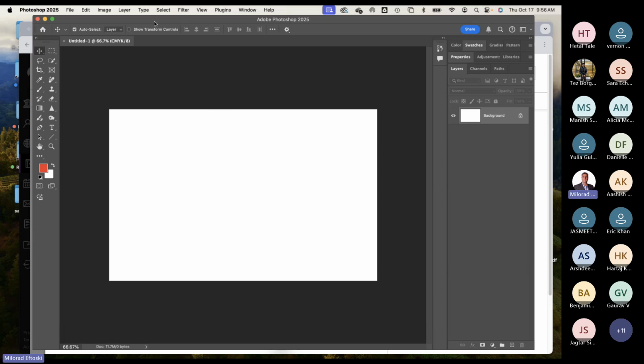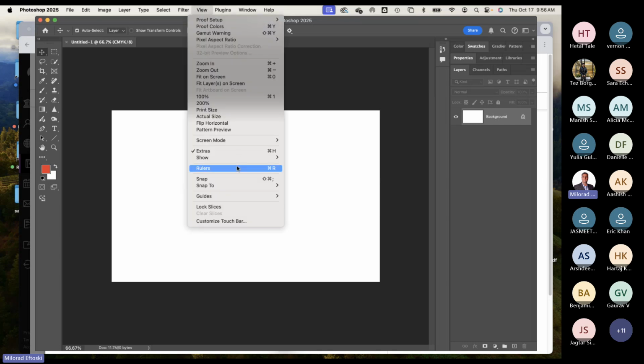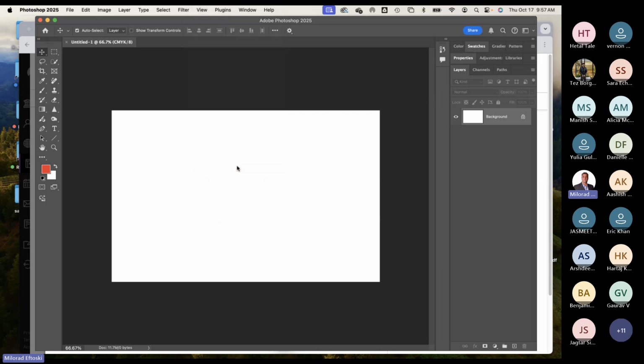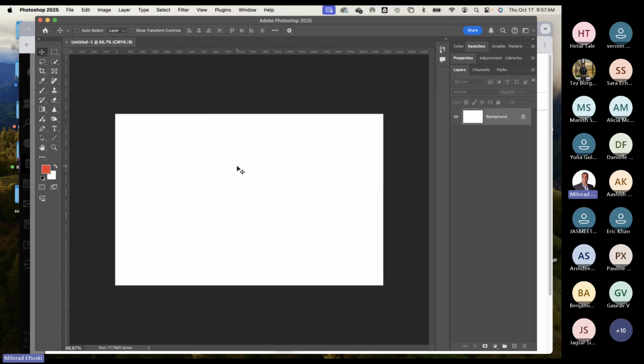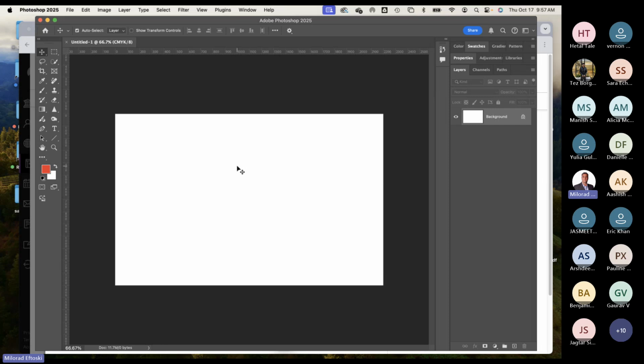Here we're going to create the rulers right now. In order to set the guides up, we'll have to have the rulers visible. So to have the rulers visible, you're going to go to View, Rulers. Now the shortcut is the same as everywhere else. If you hit Command or Control R on your keyboard, you're going to show the rulers like that. Illustrator, InDesign, Photoshop, very similar shortcuts across all three. They're all universal. However, if you notice here, the rulers is based in pixels. It's not based on inches.